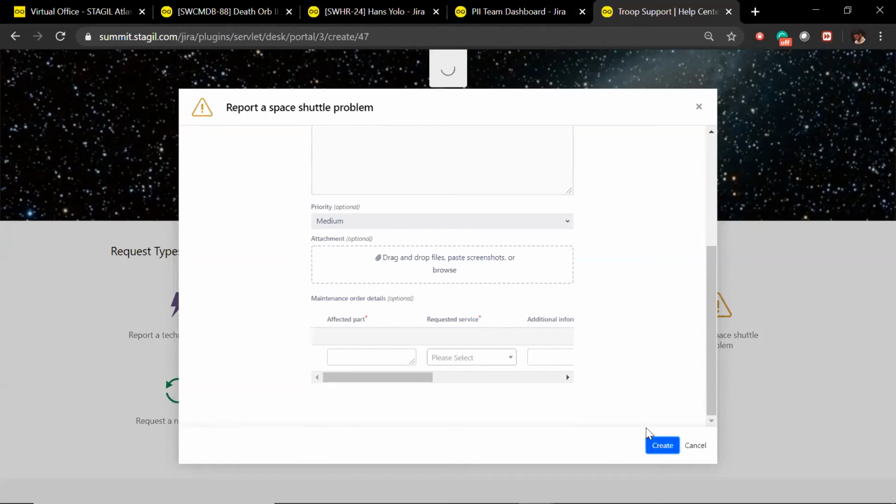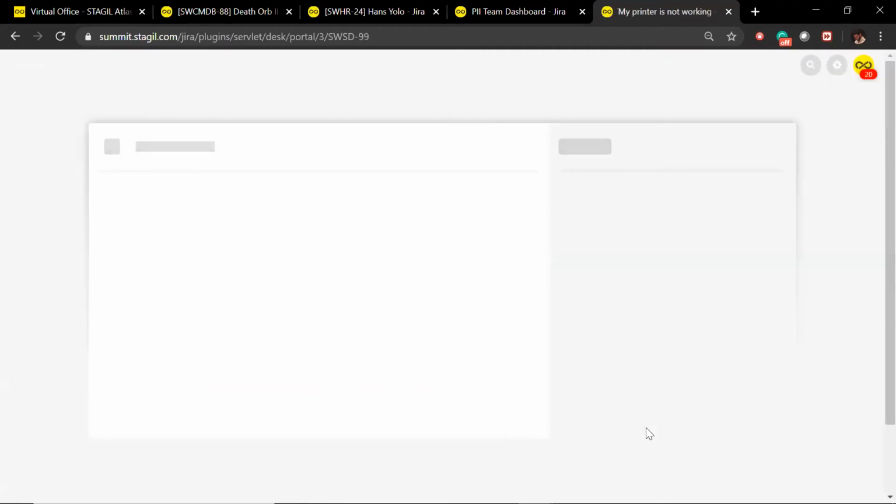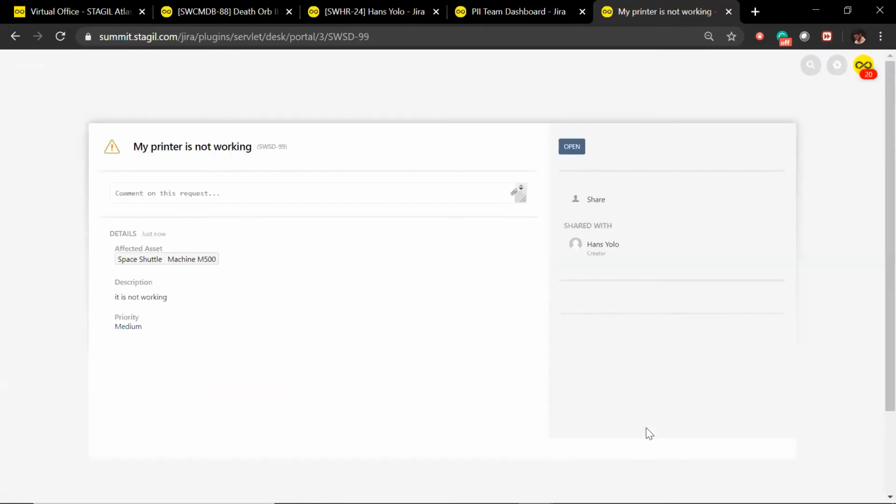This portal can be used both by clients and by team members working abroad or remotely. For example, if I need just to communicate with my supervisor or team leader, of course, I will be using chat solutions like Slack or Mattermost.